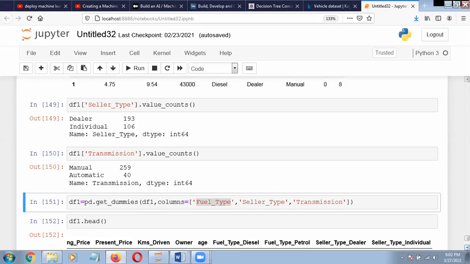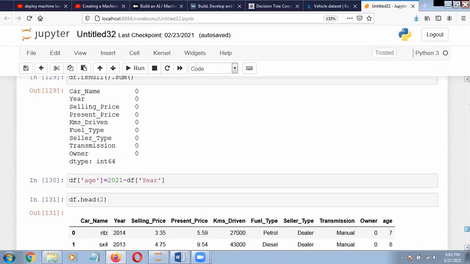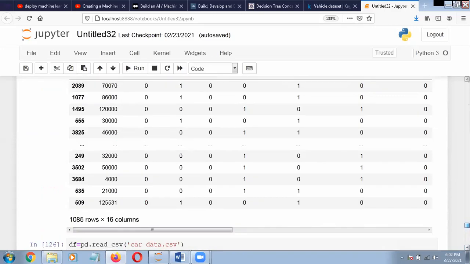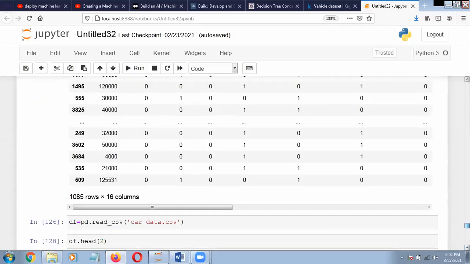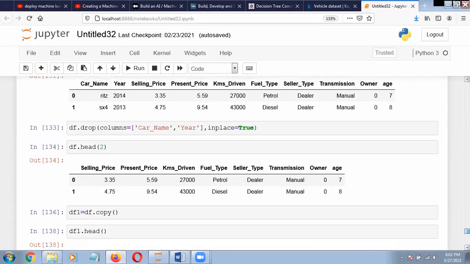Sir, that one is not working. df drop column, car name here. Still not working after re-executing. No, sir. It's saying that it's not found in axis. Should I have to mention in which axis this car name and year is present?